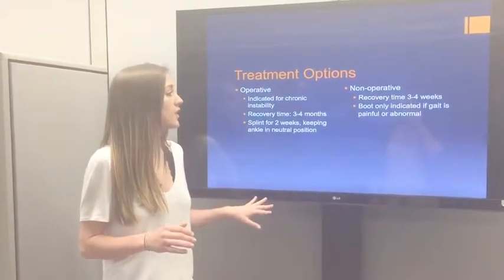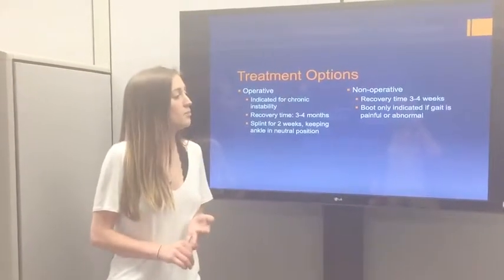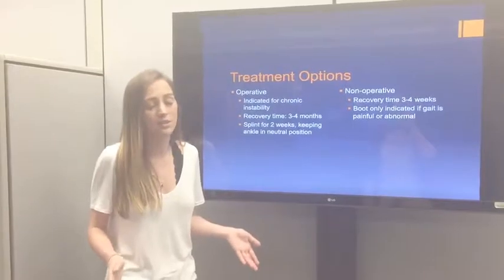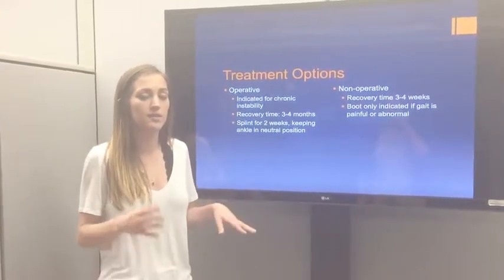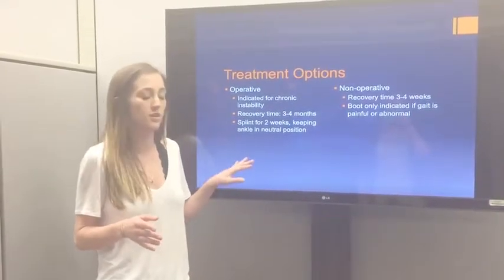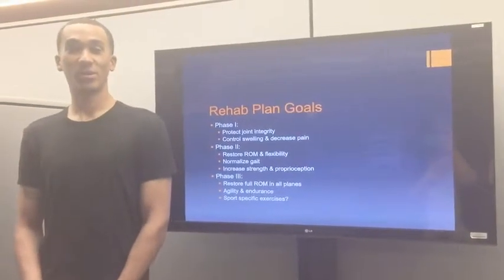So for this case, for Jack, we chose non-operative because it's not chronic, and he just sprained his ankle for the first time. So we're just going to do a non-operative treatment. It's less invasive. It's less recovery time, so he can get back to work and get back to playing his intramural soccer. All right, these are our rehab plan goals.